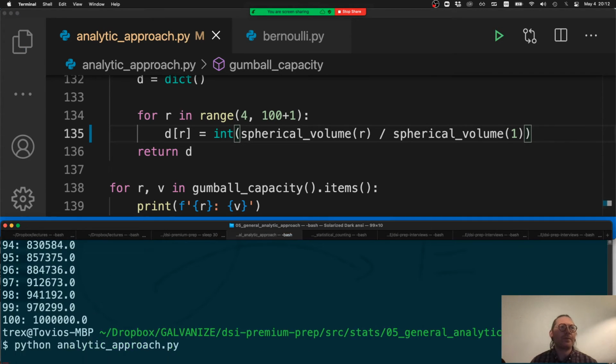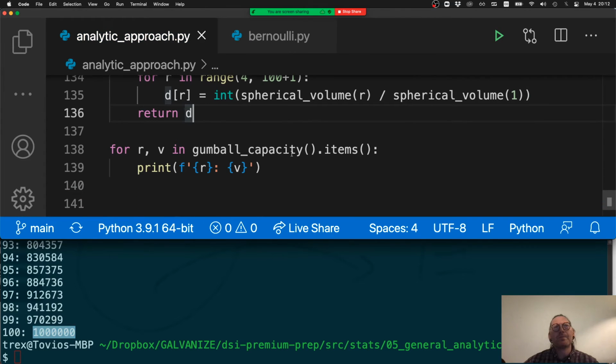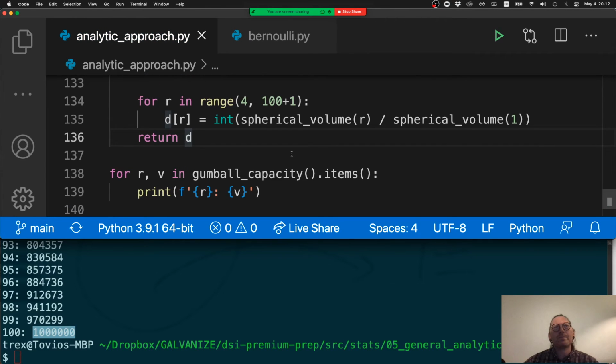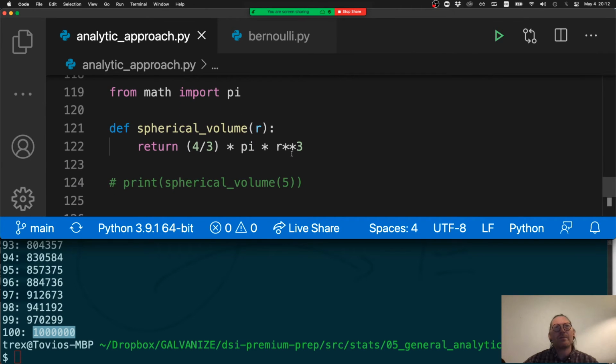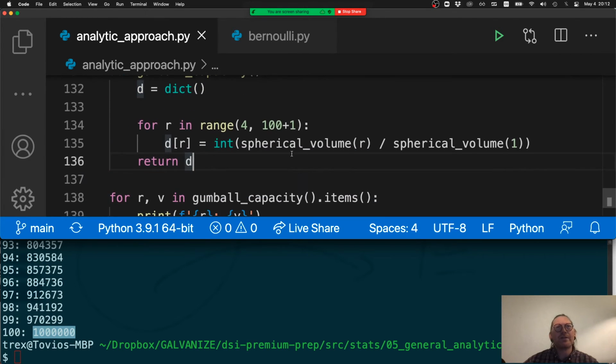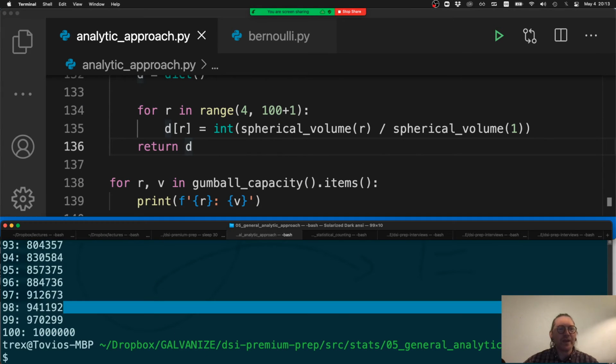Okay. Run that again. So apparently we can hold 1 million gumballs in... Wow, that doesn't seem correct to me. No? I guess that is correct. Those numbers just look really big to me in terms of how many gumballs we can actually store.